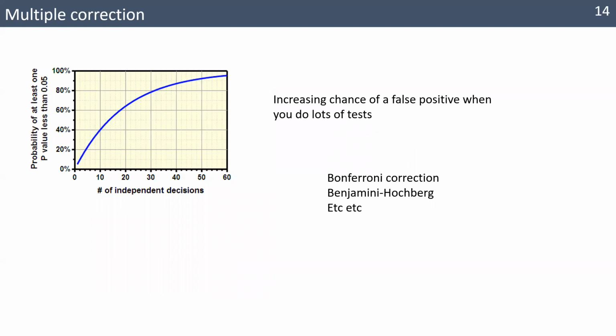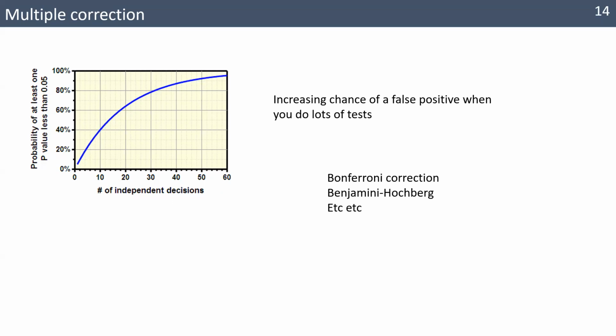Now, if you're doing loads of tests because there are lots of comparisons you want to understand, you're going to run into this issue with multiple testing. If you use a p-value threshold of 0.05 and run lots and lots of tests in a row, the chance of you getting a false positive that's just due to chance increases. On this graph on the left-hand side, you can see that by 60 independent tests, you're approaching a 100% chance that you've got a significant result. There are lots of ways that you can try and correct for this.